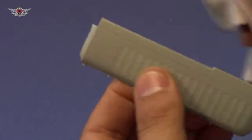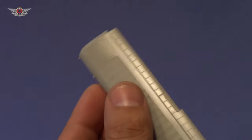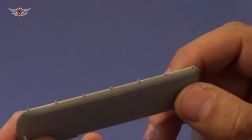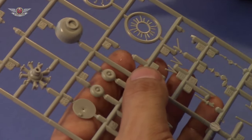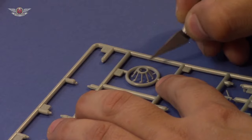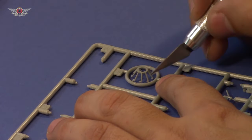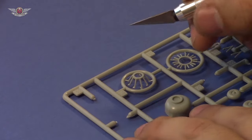Maybe a bit. It's also good for sanding and to cover some seam lines when you sand it, of course, but don't do that with your fingers, because that enhances your kit with fingerprint technology. And on this kind of technology, you don't want your fingerprint embedded. Been there, done that.